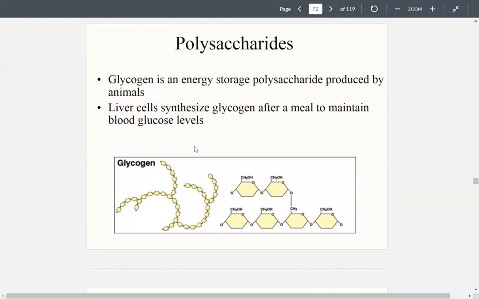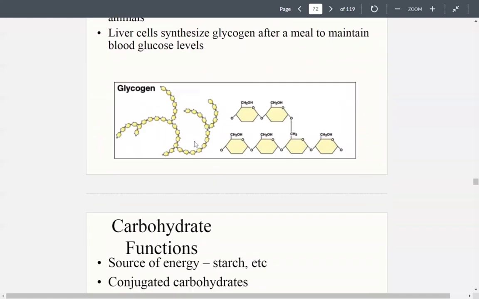And then glycogen is actually an energy storage format found in animals. Glycogen is synthesized by the liver after a meal, and it is a readily available energy source. It's basically glucose chained together to allow for rapid energy release upon demand. Here's the thing. This is temporary storage. This is not a stable storage. This is why most of our energy stores for long-term storage are stored in the form of fatty acid chains, aka adipose tissue. Fat. That's long-term stable.